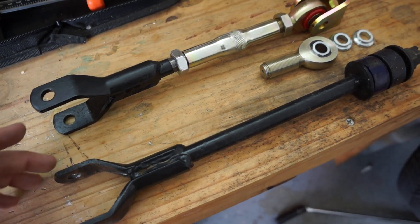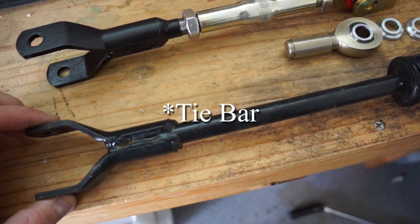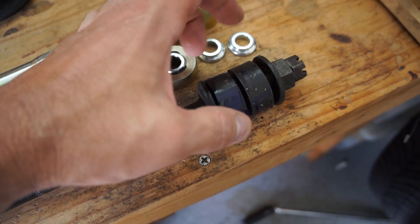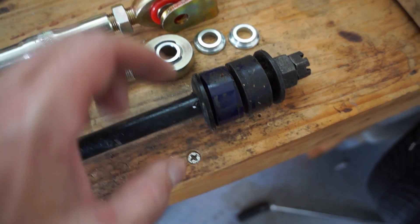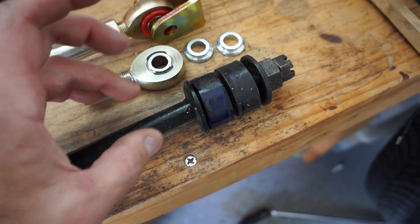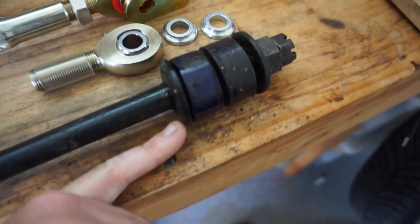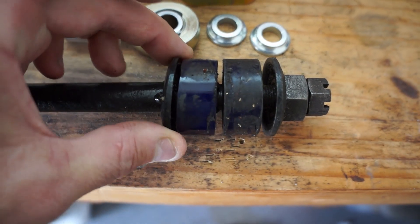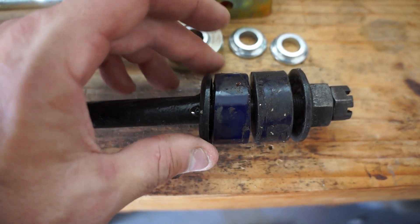In this video we're going to make something - we're going to turn this old tie rod that has stock rubber bushings here that go between the mounting point on the car. These ones have been converted over to poly bushings, but this is a constant cause of issues. You can see that this plate here that's welded to the tie rod has started to bend due to the forces on it.